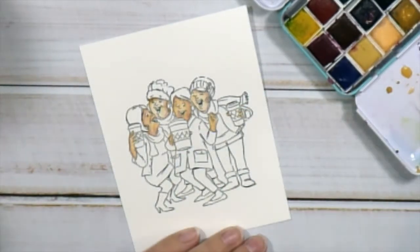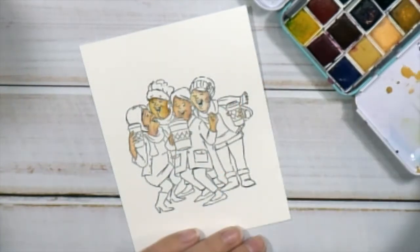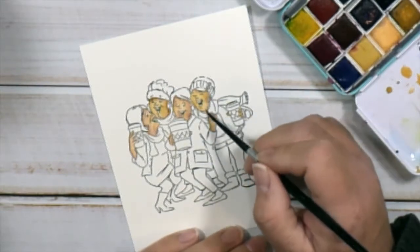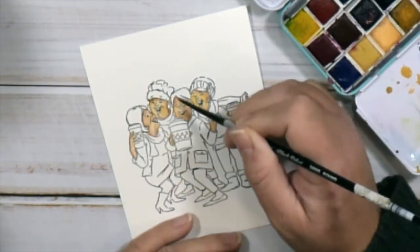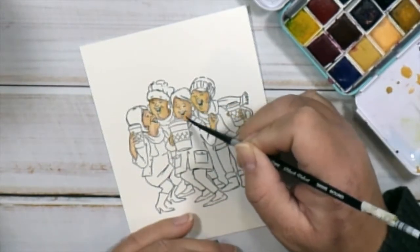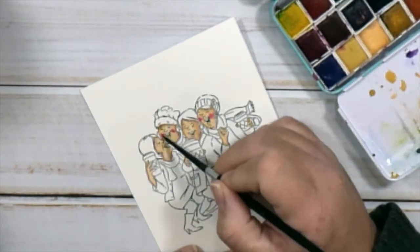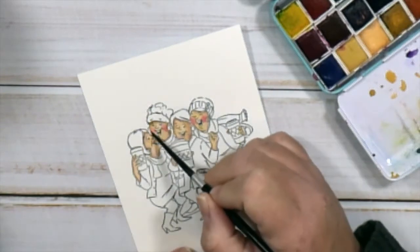But I'm going in and just mixing up those colors and adding it. I did 2 at once, and then I'm doing the other 2 here. Pretty much that's all I'm doing right now, coloring the skin, and I hope you can see it. This is about as zoomed in as I can get, so I'm hoping that you guys can see well what's going on.